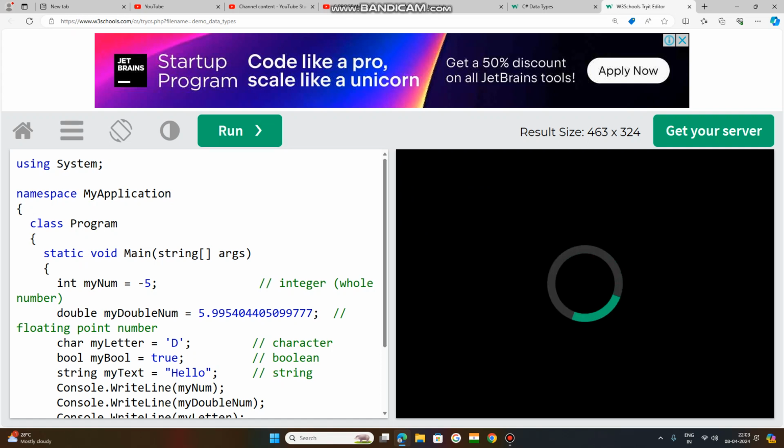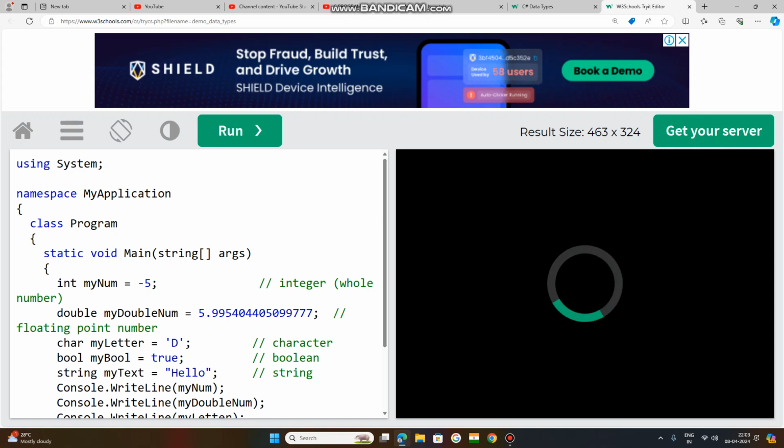Now let us see. It is displaying up to 9977. So 3, 6, 9, 10, 12, 14. So the double data type will be used to store a maximum of 14 to 15 digits. Okay, up to 15 digits. So this is a double.